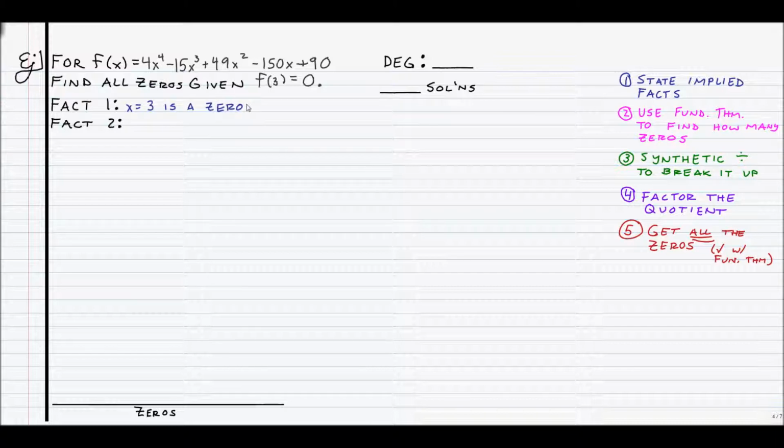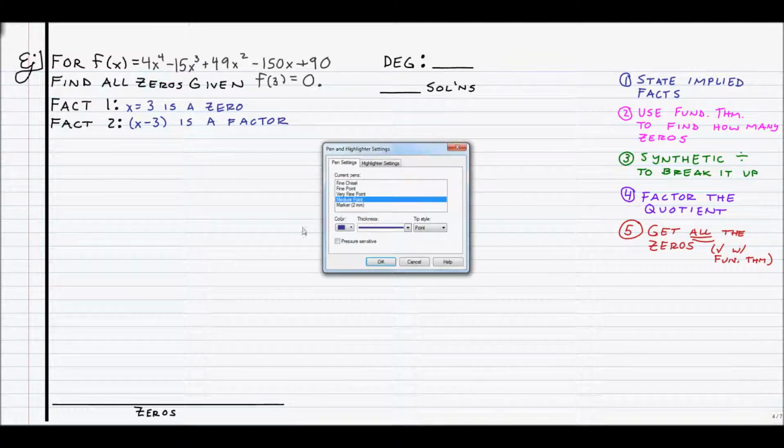And then our third connection is the factor. The factor is the one that's always opposite from whatever we do from the other one. Just like if we're graphing, if x equals 3 is a 0, that means x minus 3 is a factor. So bam, there we go. Got it started out. Okay, so the factor remainder theorem part's been used.